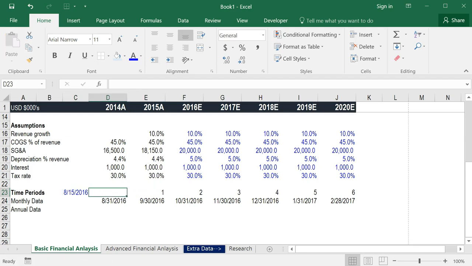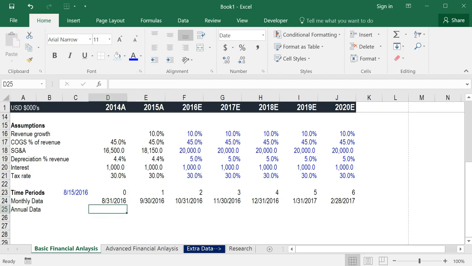And the reason I'm going to do that is I'm going to put a 0 here and change this formula to be 0 plus 1 and move it across. So now what we can do is copy cell E24 and paste it in D24. So we've now got a 0 month as our start, which is the end of the month that our current date that we've put in here is.